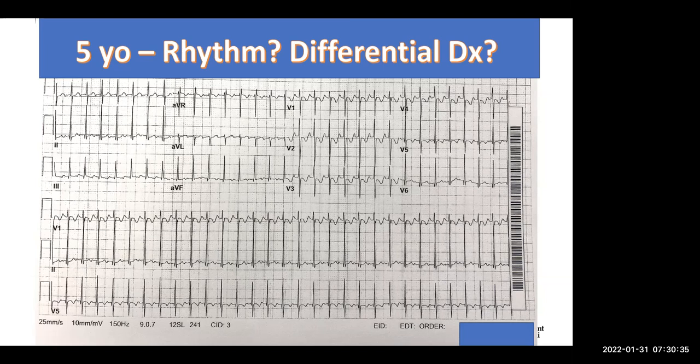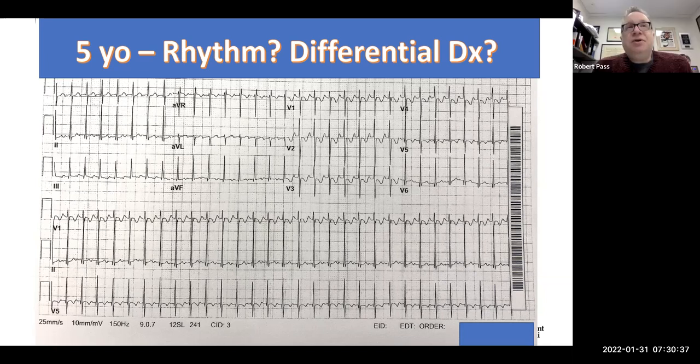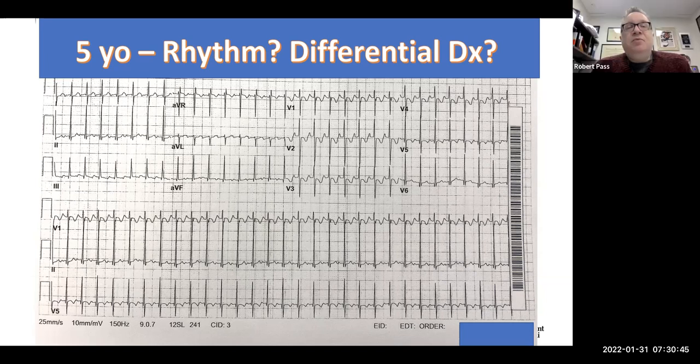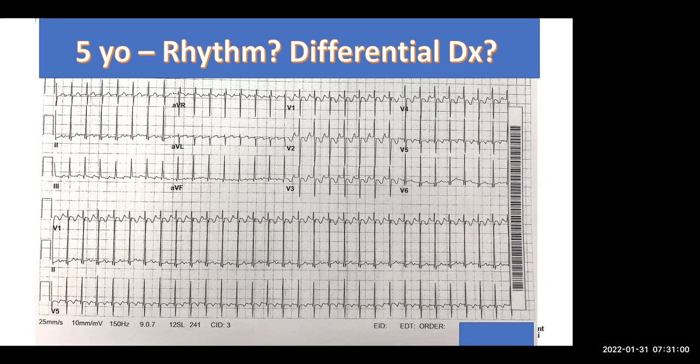Yeah. Okay, and what would happen if you gave adenosine to somebody who had PJRT? You would still conduct because you could conduct through your accessory pathway. Right, but what would happen? Would tachycardia persist or would it break? What is the loop in PJRT? How do we go from atrium to ventricle, and how do we go from ventricle to atrium? So it's a form of AVRT. PJRT is a form of AVRT.